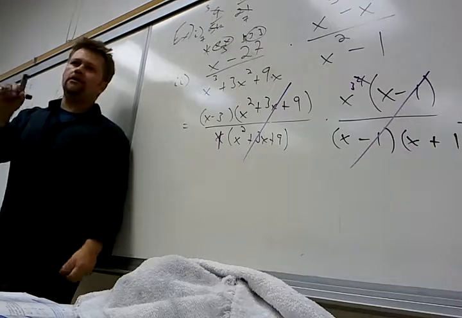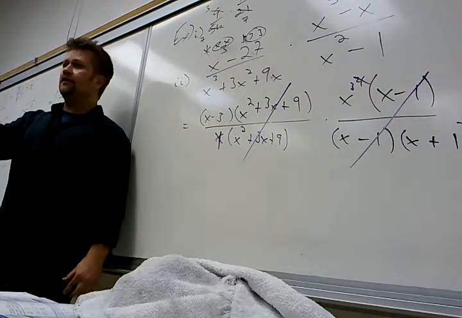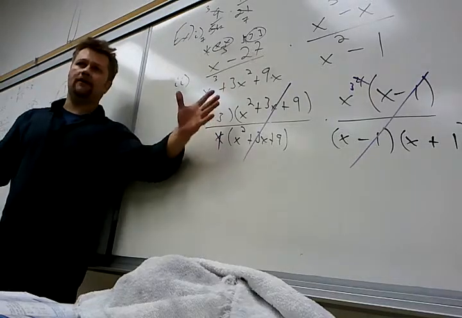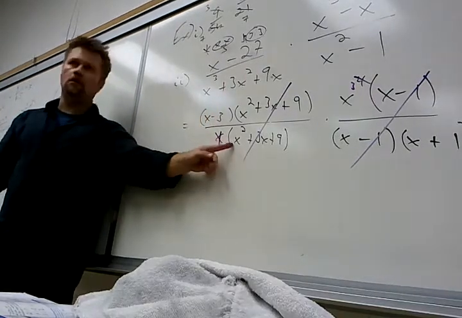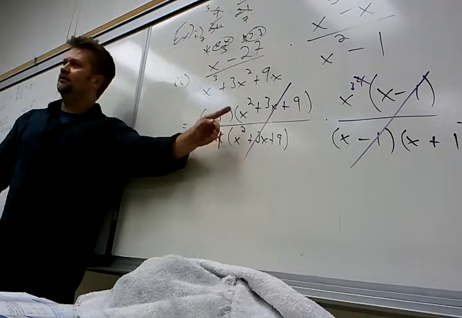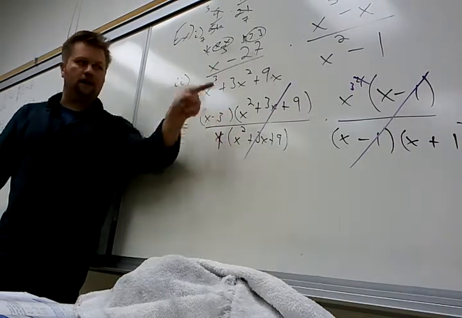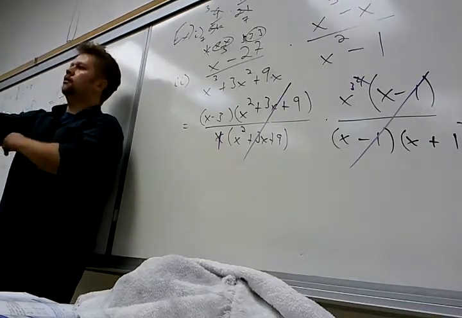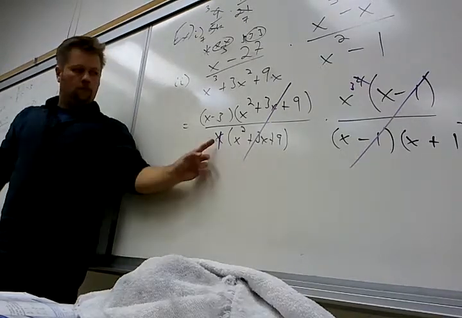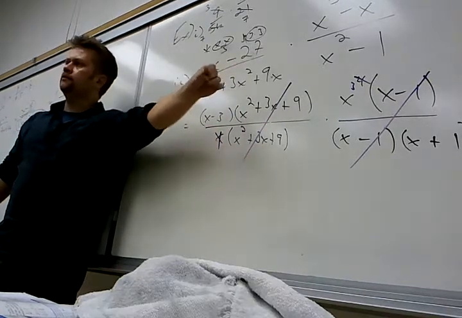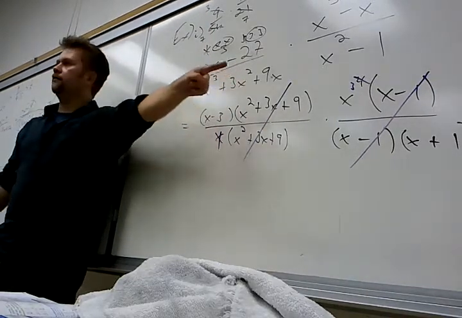So the worst part of these problems, given that you know how to factor, is keeping track of who's left. The messier you are, and I'm pretty messy myself, but if you're messier than me, it's going to be kind of difficult to keep track of who's still there. One x cancels with one x. There were 4 up there, so how many are left? Or just 4 minus 1 is x to the third.